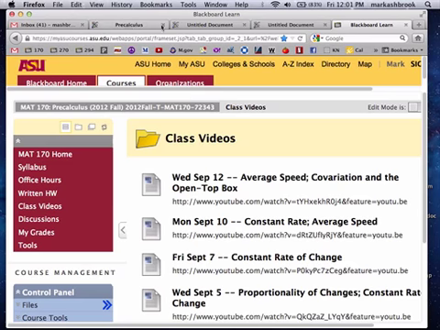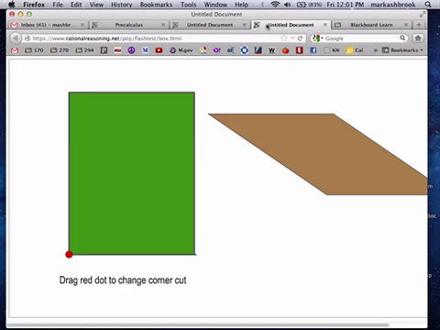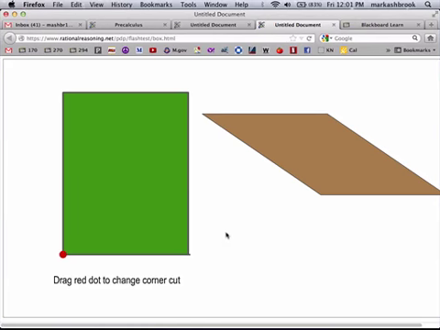Okay, we're talking about this box problem. So, a standard sheet of paper, 8.5 by 11, right? What do we do first? We pick a size for squares to cut out of the corners. All those squares are going to be identical. The size of the square cut out, is that a changing quantity or a constant quantity? The size of the cutout. Constant or changing? If you did your homework, you know this is a varying quantity.